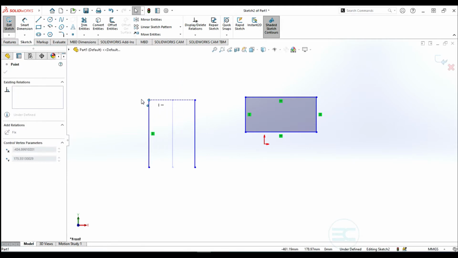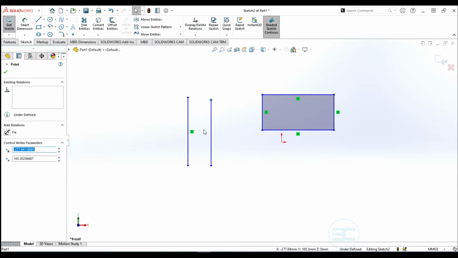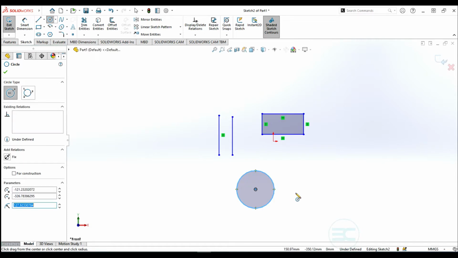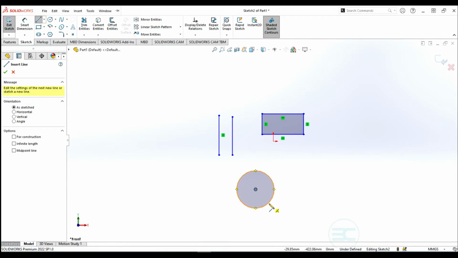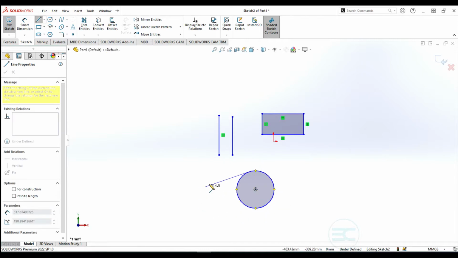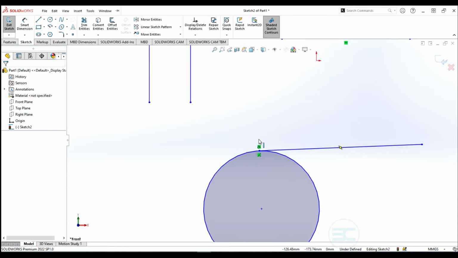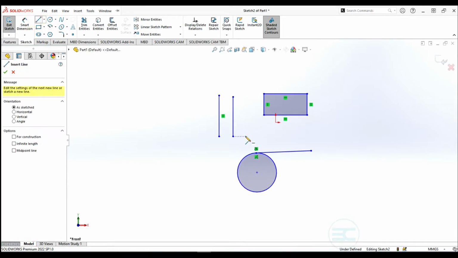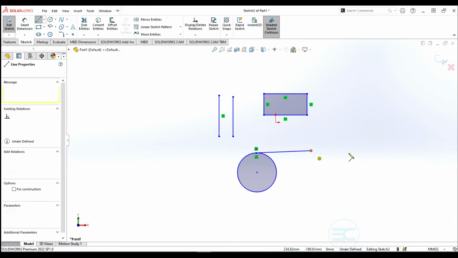Here also we do have these, let's say, three entities here on the screen. One which has no relation has the freedom to just move around. And let's say we have a circle there, and I select a line. You realize that no matter the point I put that line there, it will always be tangent to that circle there. You can see we have tangential relation and also we have coincident relation. Coincident means that a point has been shared with two or more entities.